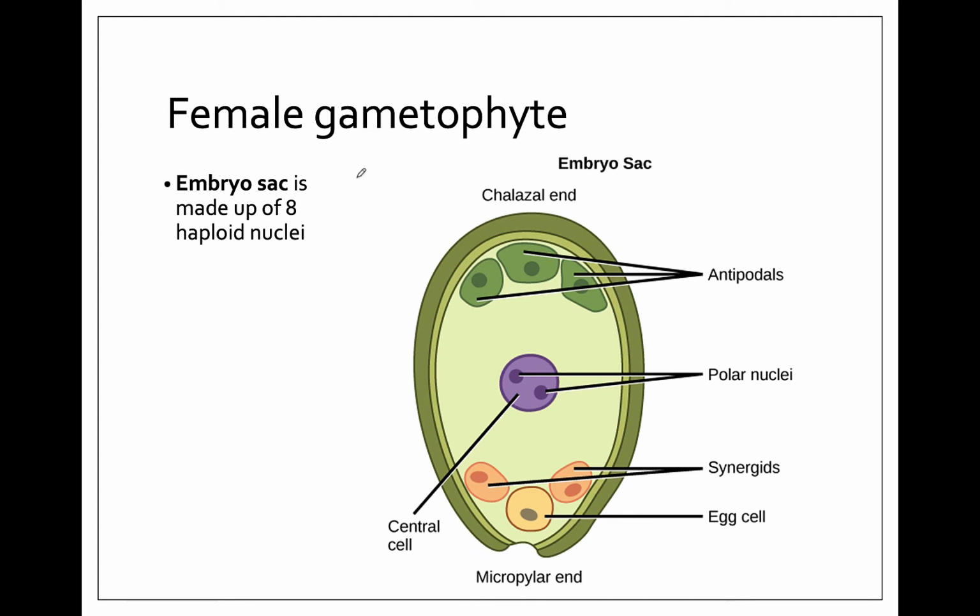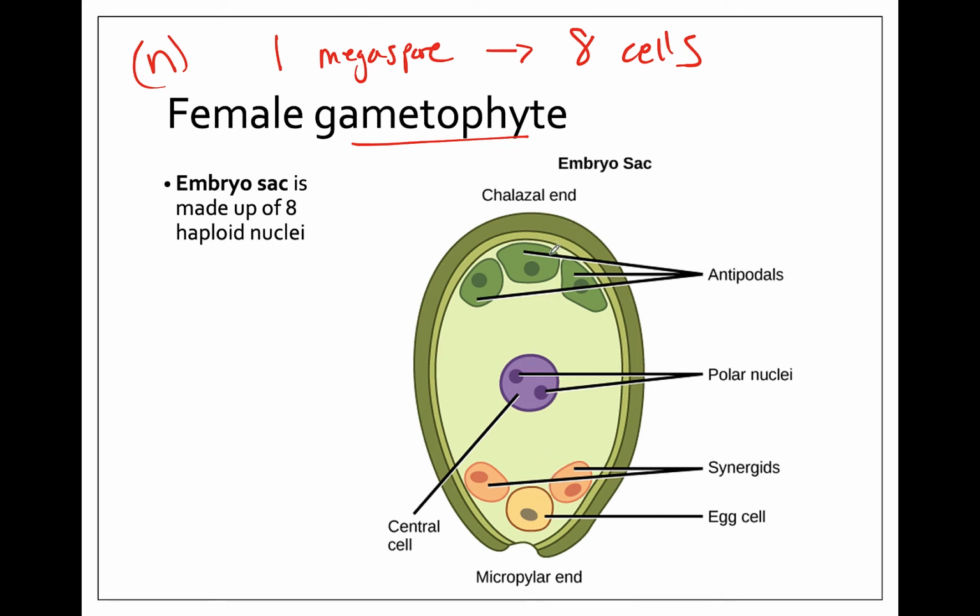The female gametophyte is where the eggs are located. So the female megasporophyll is going to make a megaspore. And just like when female humans do meiosis, instead of making 4 eggs, we make 1 egg. So just like female meiosis, here we are going to make 1 megaspore, which is going to eventually divide into 8 cells. So these are all haploid, again, so we're in the gametophyte generation. So here are the 8 cells.